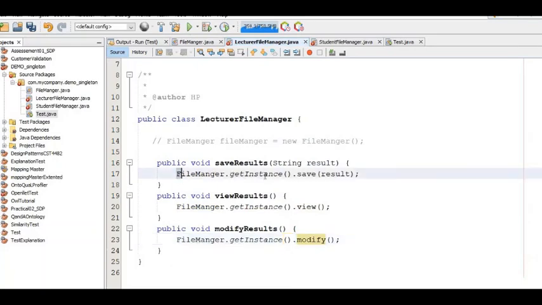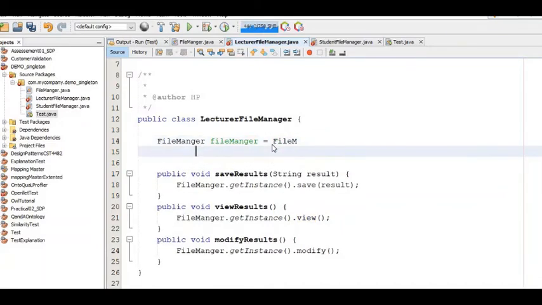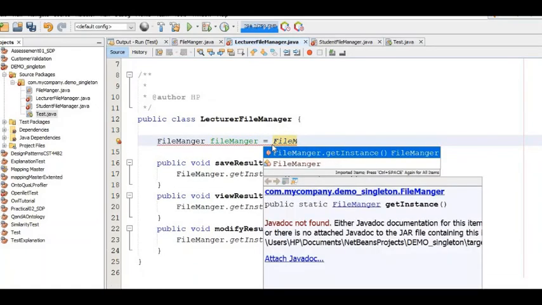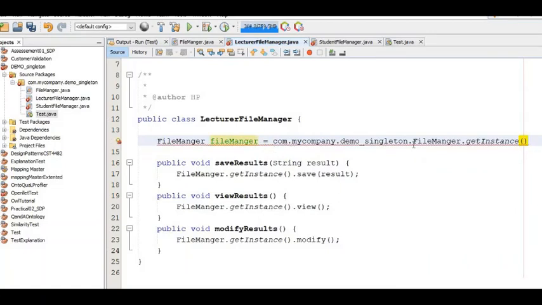If you want to remove this code, that means I have typed this code three times. If you really want to remove these three lines, you can keep this as a comment line here, and you can pass the instance to the file manager variable like this.